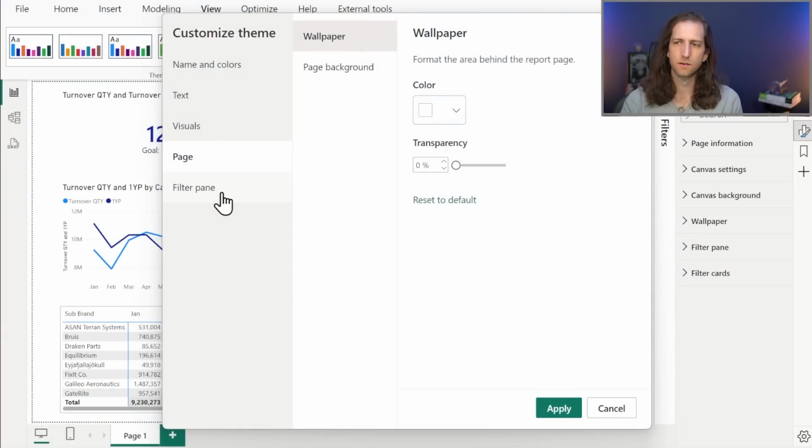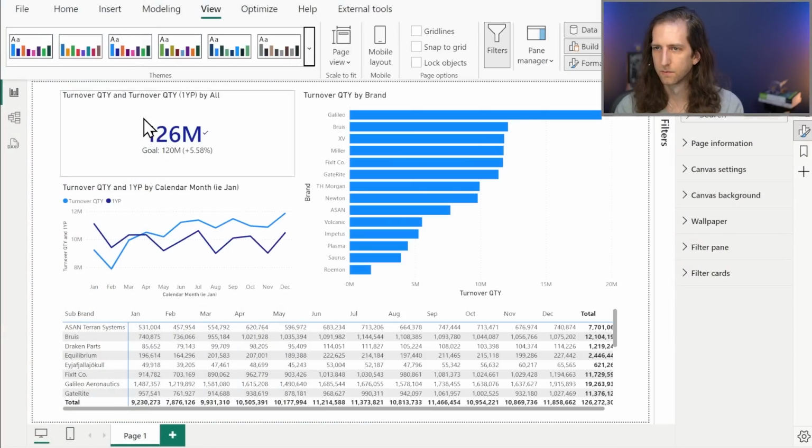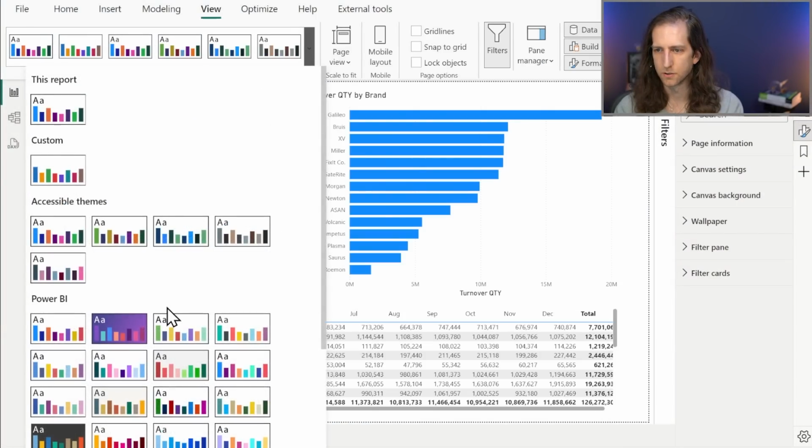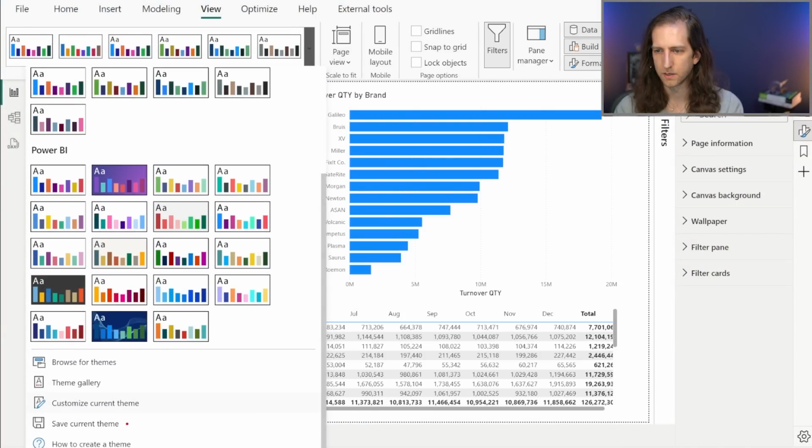Now that might seem intimidating, but I promise you it's not. In order to get that file, all you have to do is export the current theme by going Save Theme to create that JSON file, save it on your local machine, or of course you could open a theme that someone else made. For example, the one that we made for this video, which you can find a link to in the description for the article. All the sample files are available there. And you can also consult the documentation from Microsoft if you need help.